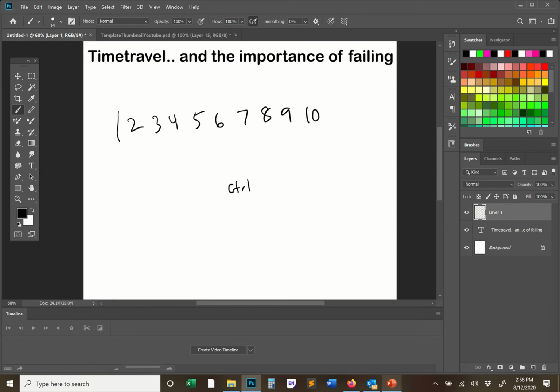I press control and I hold that button, and while I'm holding that button, I press Z, okay? And keep holding control while you keep pressing Z. And you'll see that you step backwards in time based on the marks that you have made.